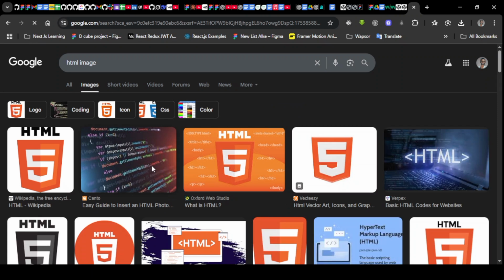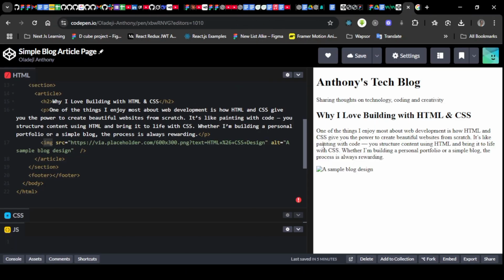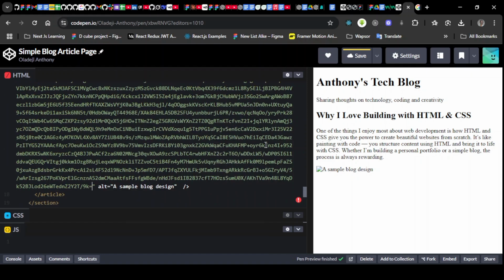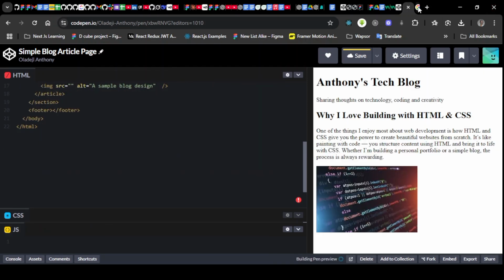So let's look for this. You right click on the image you want, and then you copy the image address. I just hope the image address is not so long. Okay. Hey, we can't use this.